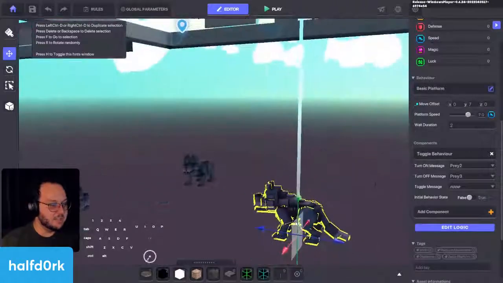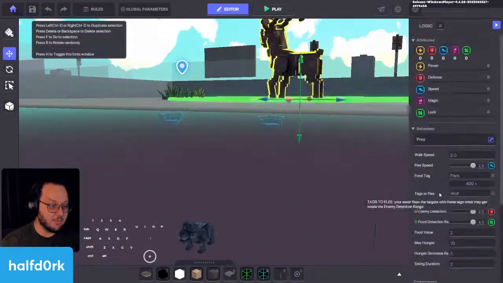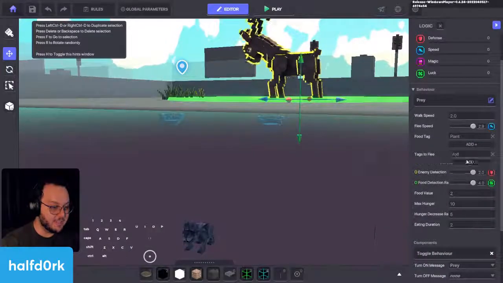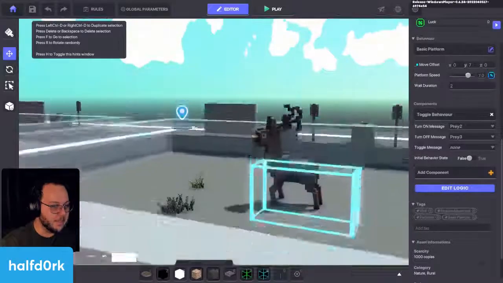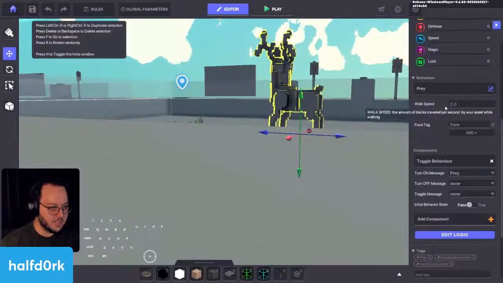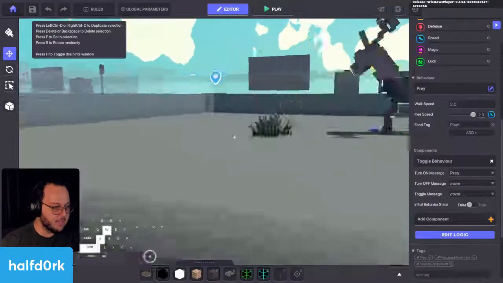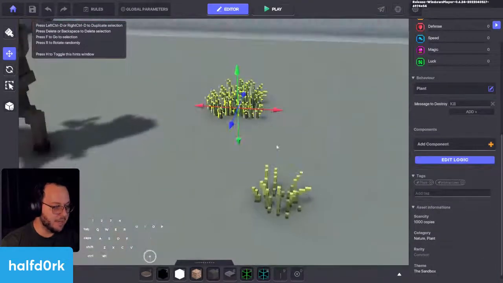All you need to know is that they're moving up, and our deer is currently scared of them. So the deer flees from any wolves. So for this example, the wolves were appearing and the deer was running away from them. We can now see that as a prey, he is going to be eating our grass here.